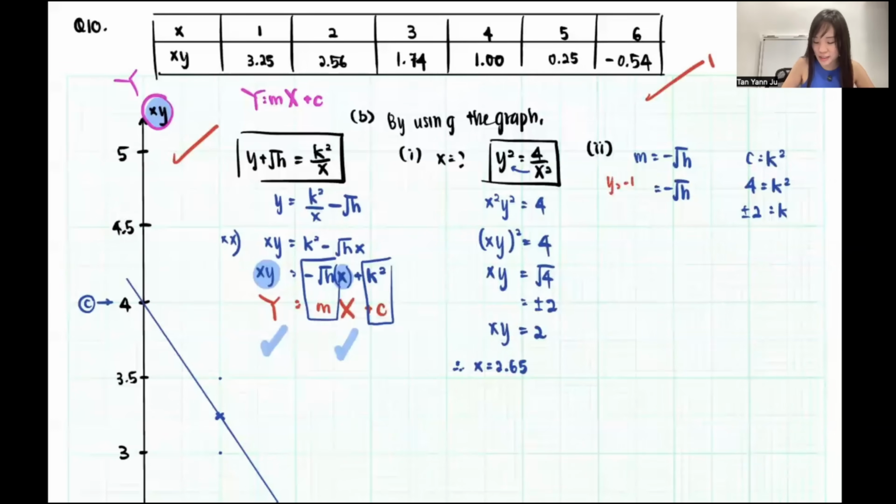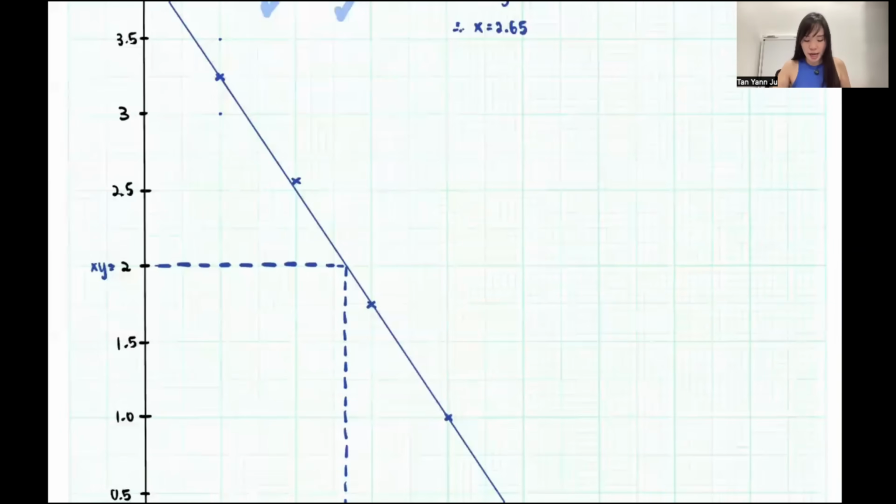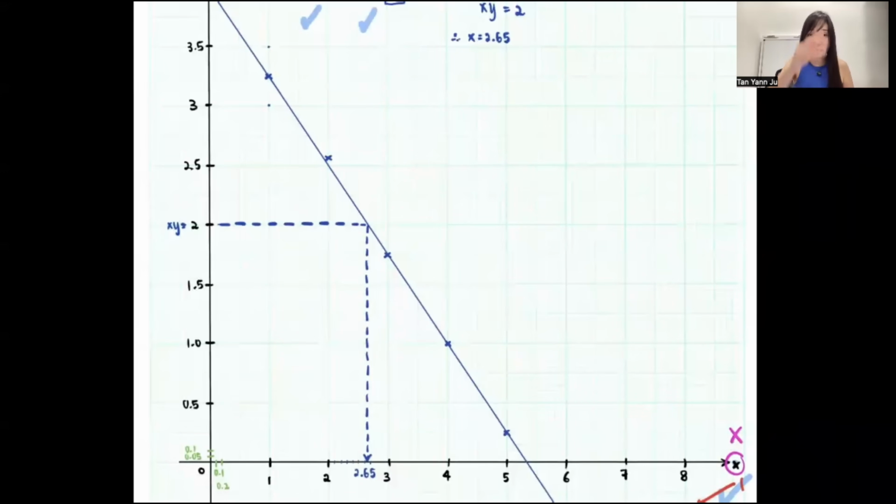How do we get the gradient? Gradient formula is y2 minus y1 over x2 minus x1. Remember, to do this, you need to use 2 points. And these 2 points usually, I will use those that are already on the line itself, okay? Or you can use any random point on the line, if you're so confident about your line. But you don't tell me, teacher, use this one, cannot, because that one is not even on the line. You must only use those that are on the line, okay?